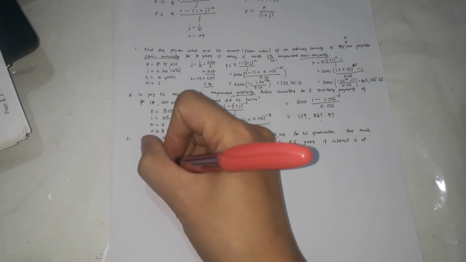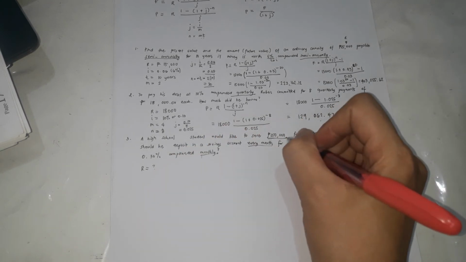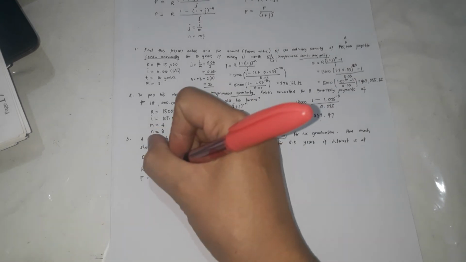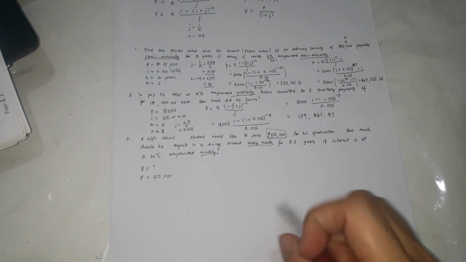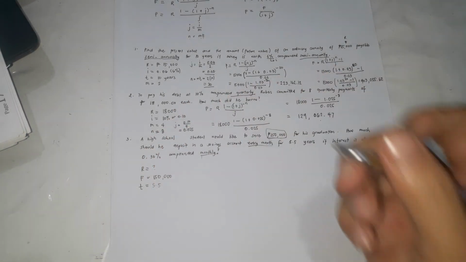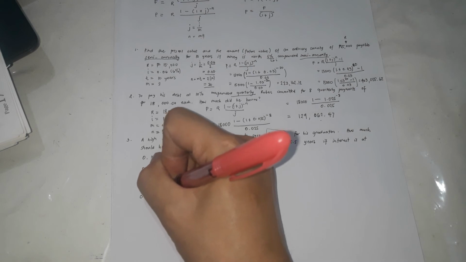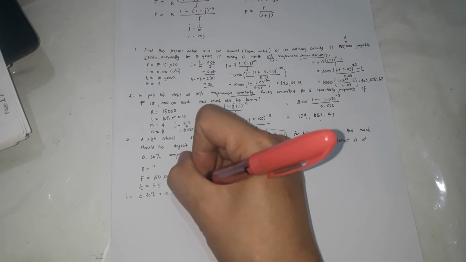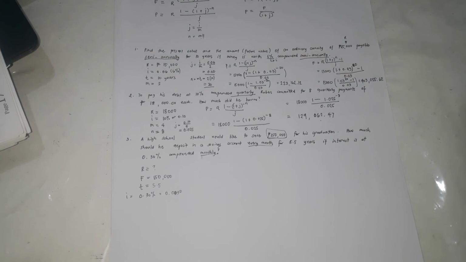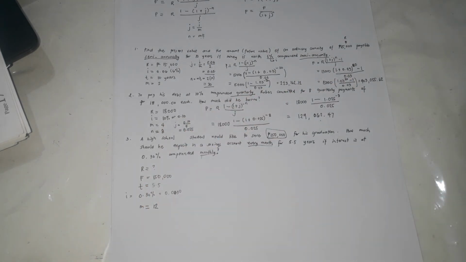So we are looking for R, because we're looking for how much should you deposit in the savings account every month. Next, the first given is 150,000, which is the F, including interest. For 5.5 years, that's T. If the interest is 0.30%, which is also equal to 0.0030 compounded monthly, then M is equal to 12. So that's all for J first.